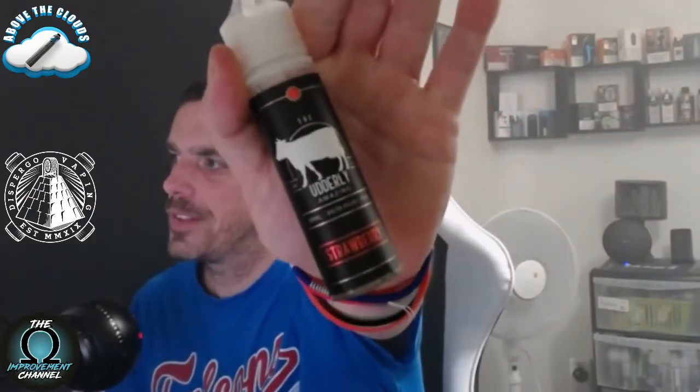You can tell it's banana, whereas with the other one I wasn't really sure if I could taste the vanilla. You can taste the banana — it's very creamy on the exhale, which gives that milkshake feeling. The flavor profile is literally banana mixed with a deep creamy undertone of dairy cream. So far the banana is more enjoyable for me. I'll re-wick and we'll give the strawberry milkshake a go.